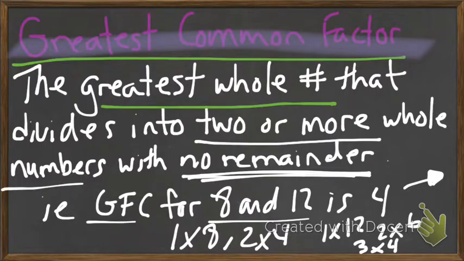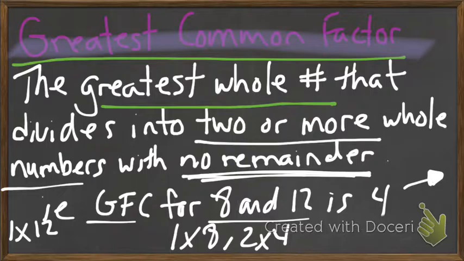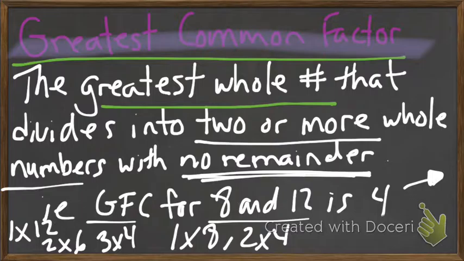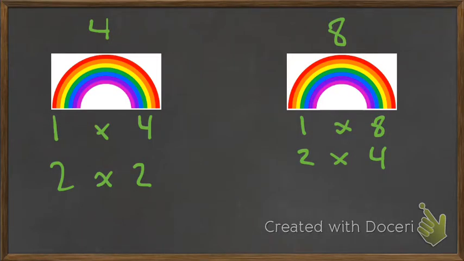Now you probably won't be able to see those ones on the bottom, so I'm going to write them on the other side here. 1 by 12, 2 by 6, 3 by 4. These will all give you 12. I've also listed them out on the next page here. And you see I'm using my rainbows. I'll explain that on the next page, but I digress. 8 and 12. Oop, made a little mistake here. Let's switch this up. So this is our 12.